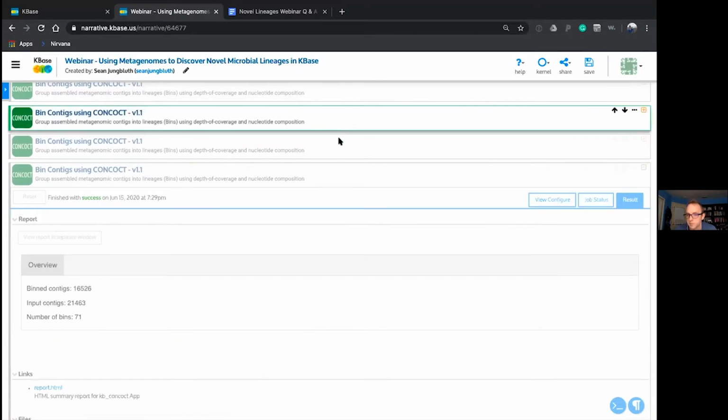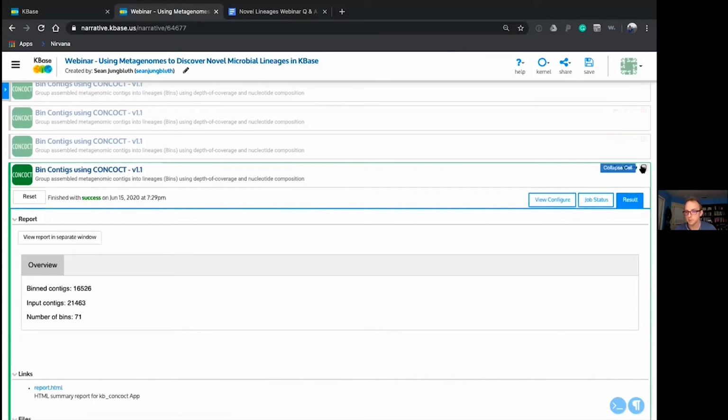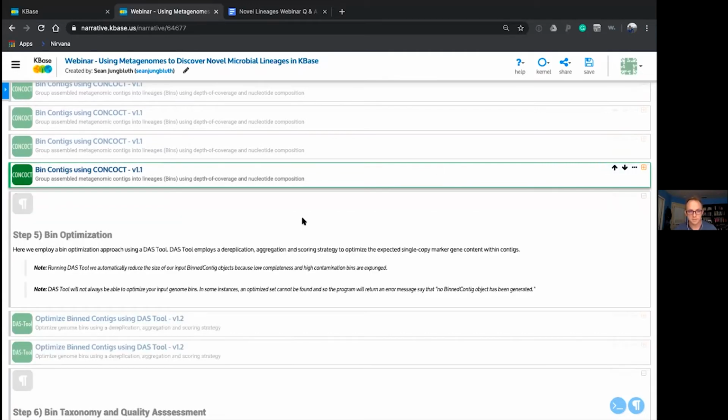So with sample B, the sample that was prepared using whole genome amplification techniques, you see that varying our read mappers, which is getting at a coverage estimate, gives us a different number of bins resulting from these tools. And so these are important things to keep in mind as you're moving through these tools with your own data.